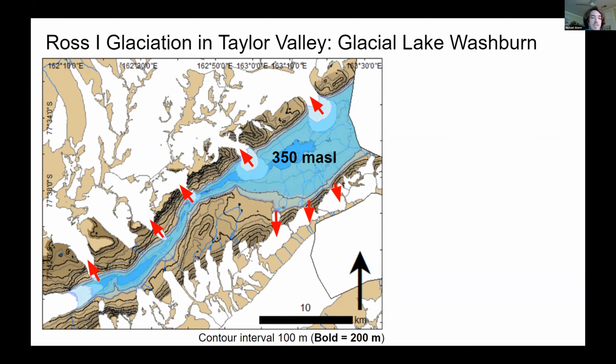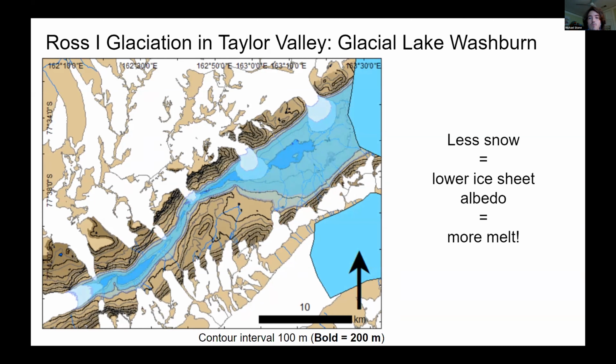So it's supposed to be drier, so where does all this water come from? Well, it's hypothesized that this is coming off of the Ross ice sheet. Because there's a reduction in snow, the snow cover on the ice sheet is reduced, so you get an exposure of that pretty blue glacier ice, which lowers the ice sheet's albedo and facilitates more melt. And the greater meltwater production is then channeled into the different dry valleys, including Taylor Valley.